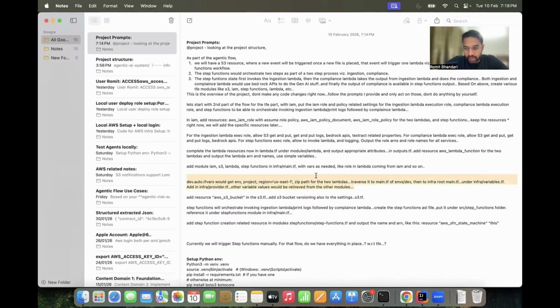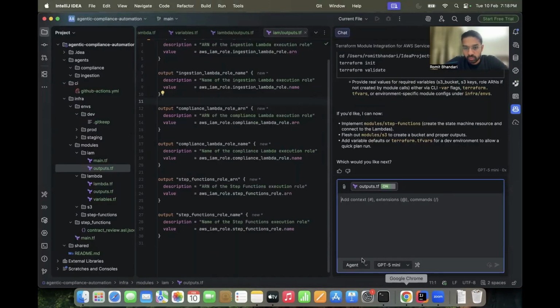So we have to traverse it to the main.tf of the environments dev, and then to the infra root under infra variables.tf. And other variable values would come from the modules which have got created before that particular module. So that's the idea. We'll see how that happens.